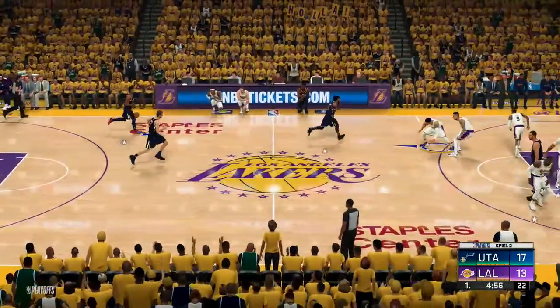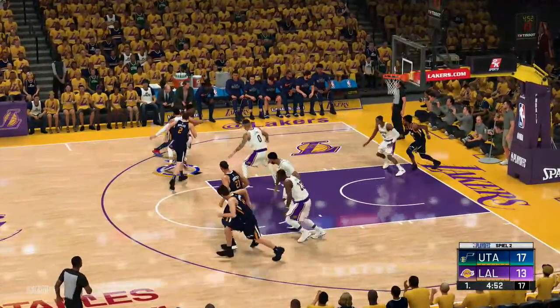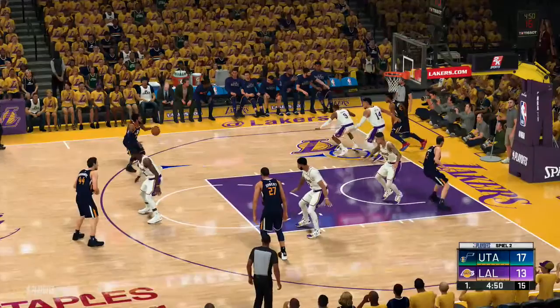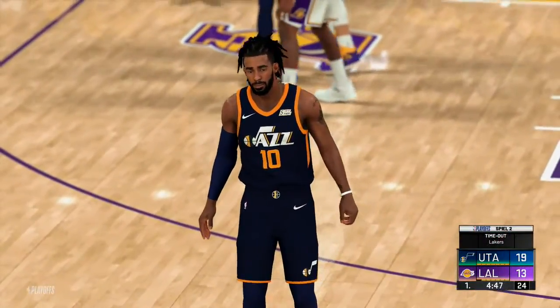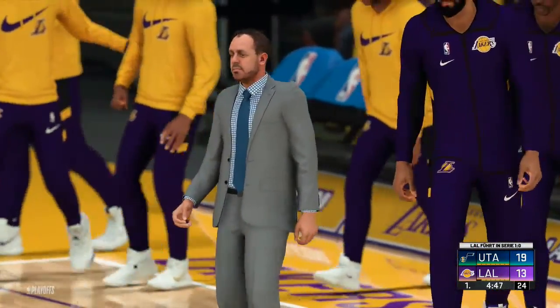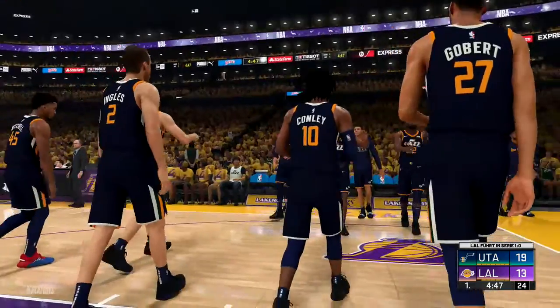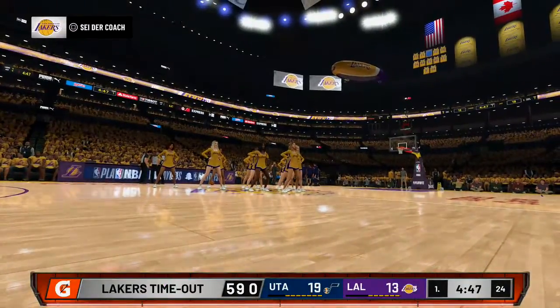Here's Mitchell. Outside Conley. Wide open look. And that one drops for him. And the Jazz lead by 6. Really nice job moving the ball around that time, picking apart that defense. So timeout called here, the first for Los Angeles.